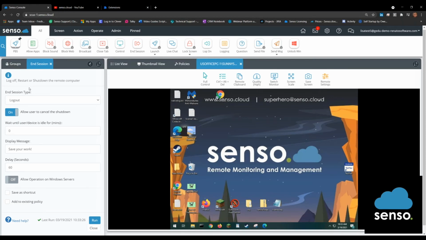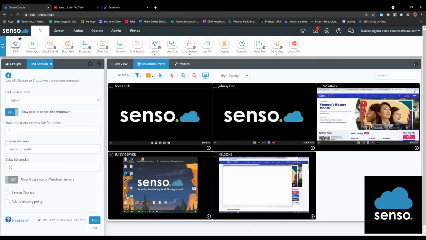This could also be set up for your admin team on a schedule for power management at the end of the day so that you could go ahead and log out or shut down all your computers at night. For teachers, they'll usually save this as a shortcut. So at the end of the day, when they're ready to close their classroom down, they can just click it from their shortcut and run this tool, and they don't have to type everything in again.